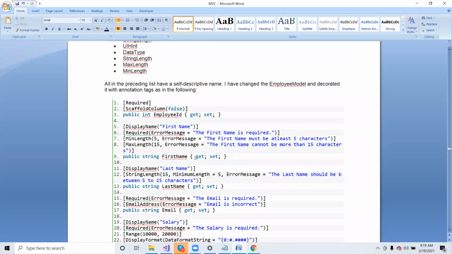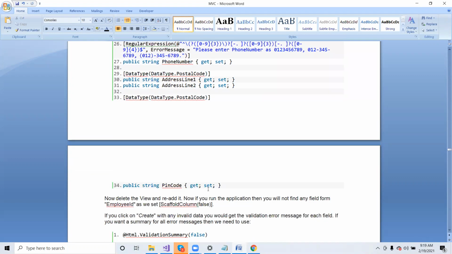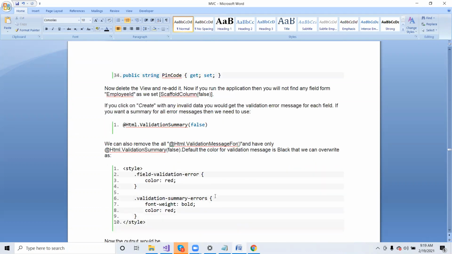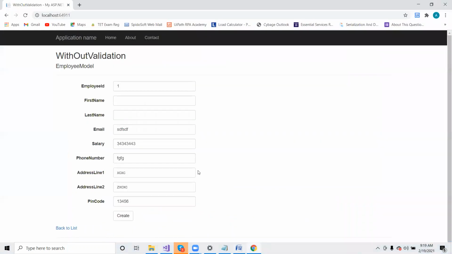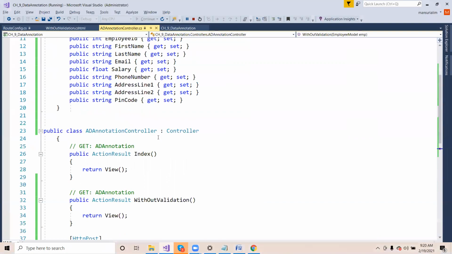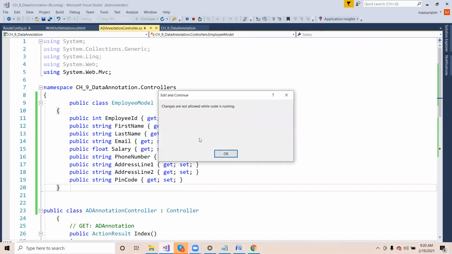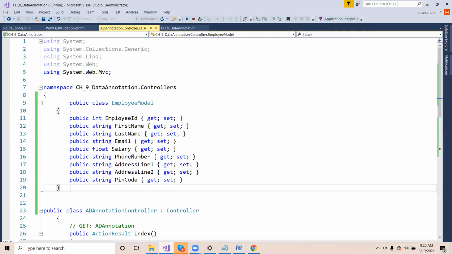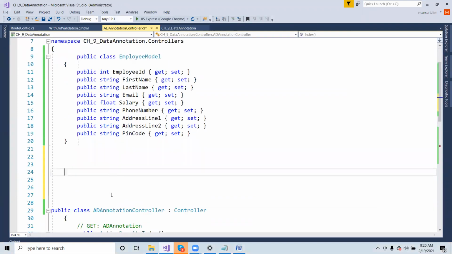So here we have these attribute classes. We will use these things. Okay, so let's use this code again. Here we already have that model used. What we will do is create one more model which will have this data annotation facility, right?